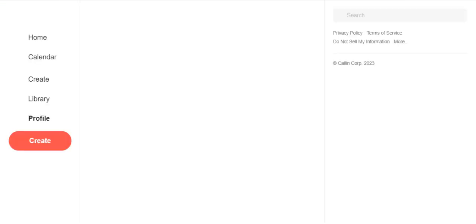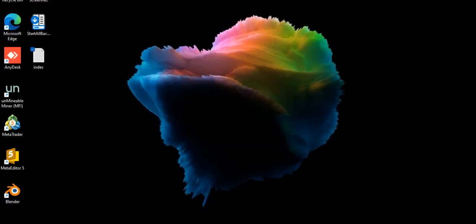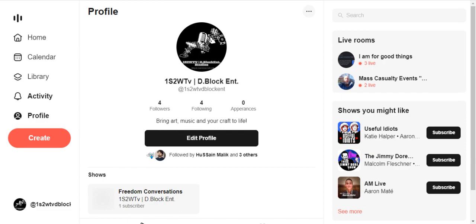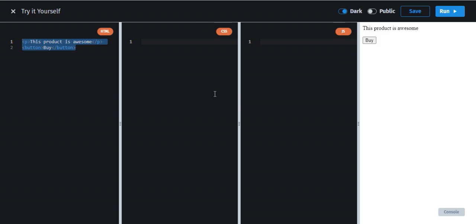Alright. Now this is the result. So we're going to close this. If you wanted to alter the code, you would alter it inside of your index file, save it again, and then you would see the results on your page. This is the most basic form of using HTML programming.